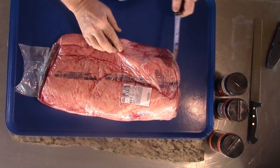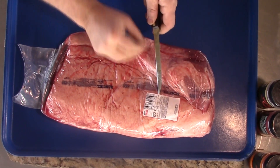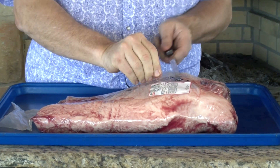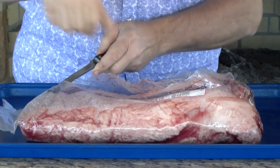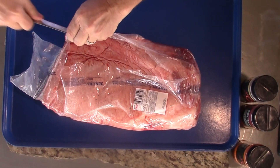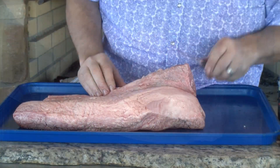Come in here close, let me show you just a little bit of trimming I'm gonna do. Show you how we season it up and then how we get it on that ugly drum smoker. Our brisket's ready to go — it's just slightly over 11 pounds. We're gonna cook this probably under five hours. If you've never had a hot and fast brisket, do not knock it till you've tried it. It's gonna surprise you — the moisture that's retained in it.